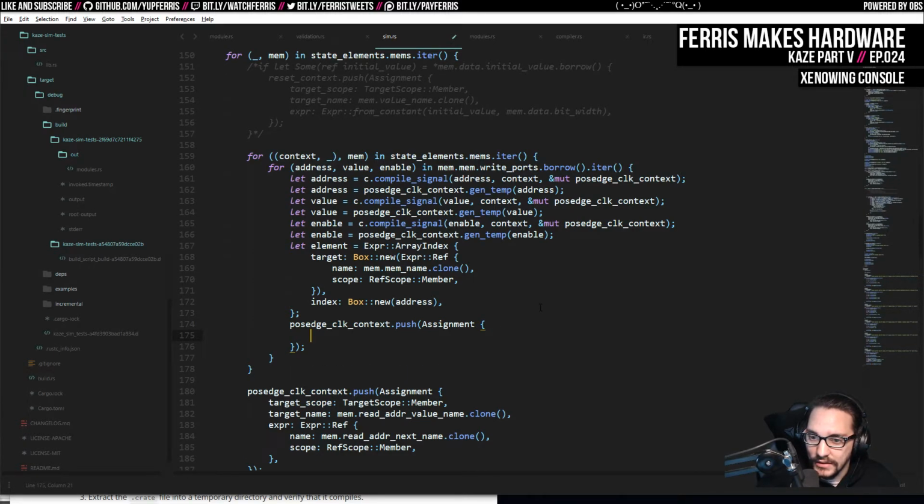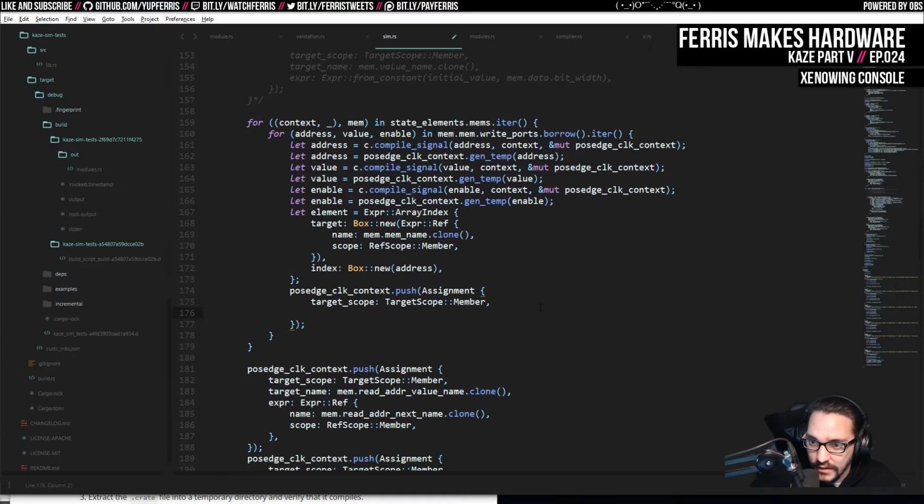And the target scope, in this case, is going to be member. Oh no, because assignments, the left-hand side is only a name of a variable. So we have to extend assignments anyway. I'm not super pleased with this.